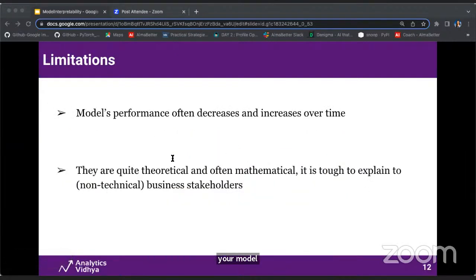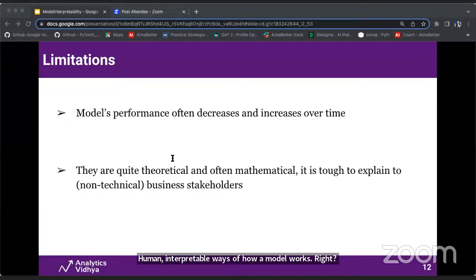Okay. With this, let's come to limitations, right? So we discussed the traditional approach to model interpretation, but it has certain limitations as well. The techniques we discussed are definitely helpful in trying to understand more about our data, features, as well as which models might be effective. However, they are quite limiting in terms of trying to understand human interpretable ways of how a model works, like we also discussed earlier.